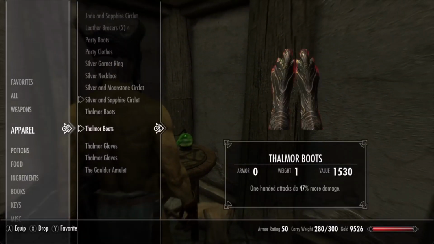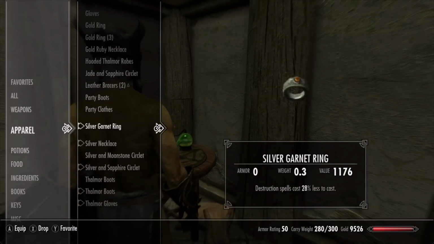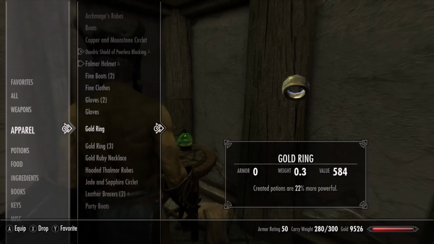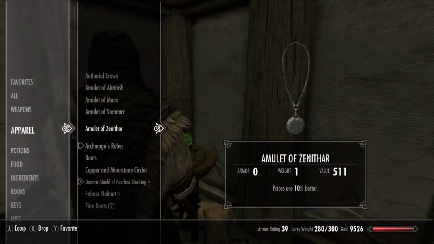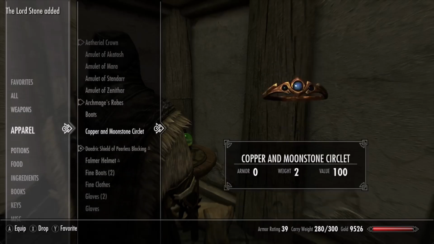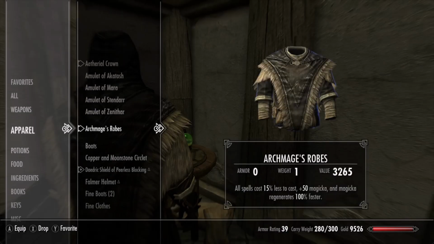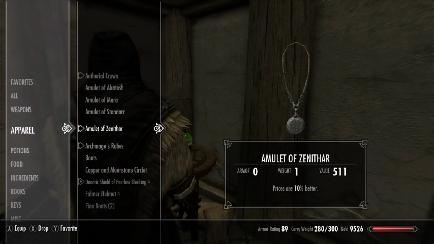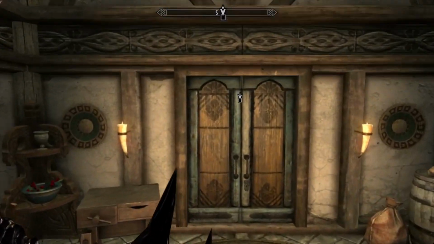Now, I want to keep these robes and the ethereal crown on for now. But instead of our necklace, I'm going to put on the Amulet of Zenithar, because that's going to give us better prices. And there's one more thing that's going to give us better prices.